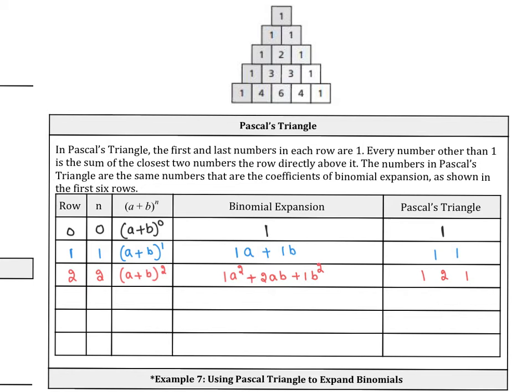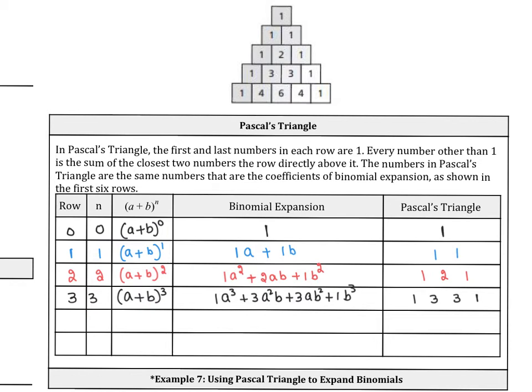Next row you're going to use is for 3, and that's going to be a plus b to the power of 3. So for the third step, you're going to get 1a cubed, then the coefficient 3a squared b, 3ab squared plus 1b cubed. And then the step number 4 in this Pascal triangle is 1, 3, 3, 1. 1, 3, 3, 1.